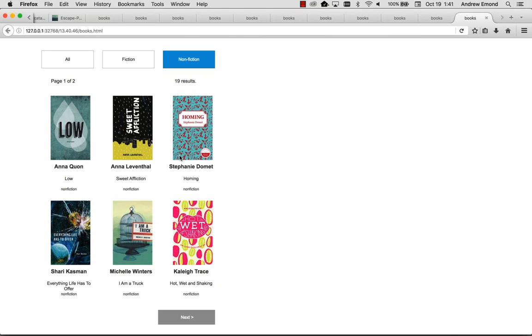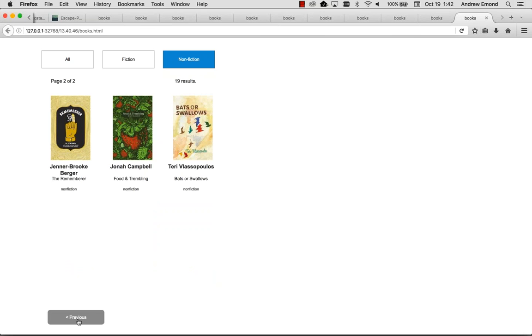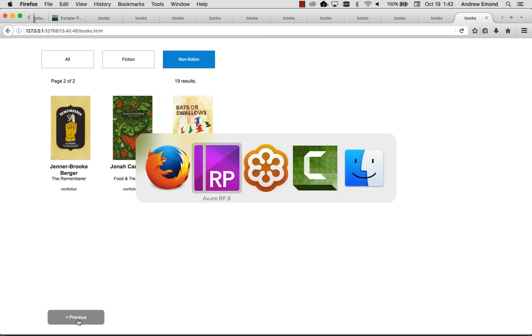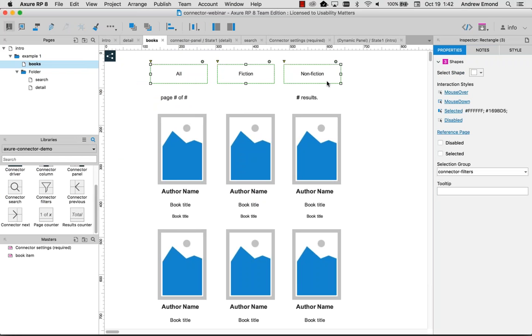So in this case, I can have a Google Sheet with 200 books, and Connector isn't going to download the whole sheet to parse the data. It's only going to be grabbing, in this case, the first six rows from that sheet. And then when I click the next button, it's going to send a request to the sheet to get the next six. So it's quite fast, and it works quite similar to the way an actual website might be built. Yeah, it's kind of a really basic CMS for your prototype. Yeah, exactly.